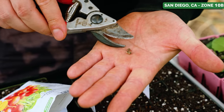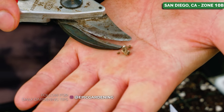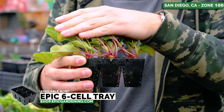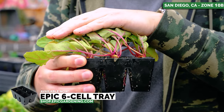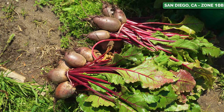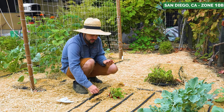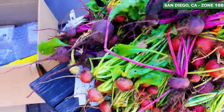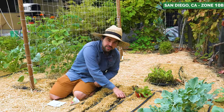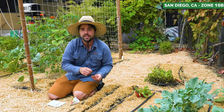One more thing about beets: if you take a look at the seeds, it looks like a bunch of seeds stuck together — and that's because it is; it's actually a multi-seed. So when you put just one beet into a cell, don't be surprised if you see two to four seedlings pop out. You don't have to thin them — you could grow them as a multi-sown beet, leaving them all bunched together and getting three small beets instead of one large beet. You can even harvest the first beet that's big enough and leave the rest to continue growing. In a warm climate like San Diego Zone 10b, you could grow beets essentially year round, but they taste best in fall or early spring.